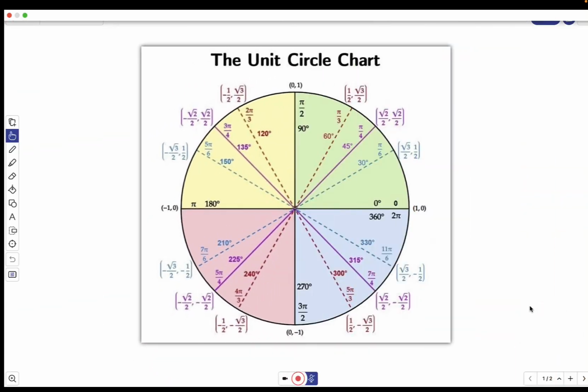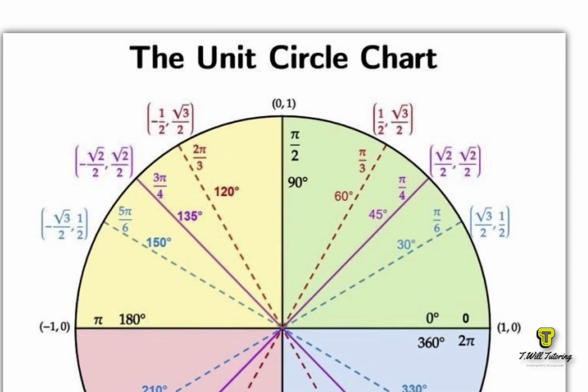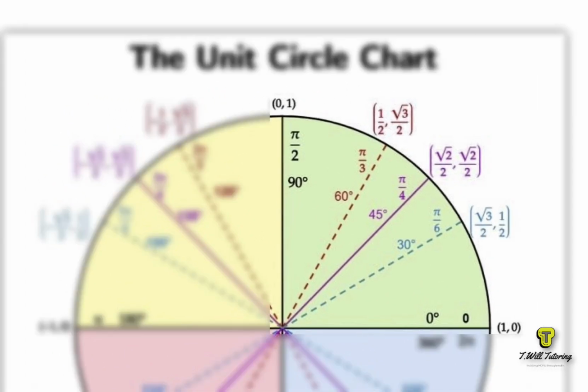So there's a couple things I want to take a look at with regards to the unit circle. The first thing I want us to look at are the degrees around the circle. So we're going from 0 degrees to 360 degrees, because that would be a full rotation or a full revolution around the circle one time. So when we're looking at the first quadrant, you'll notice that we only have about 5 degrees we're taking into account. So 0, 30 degrees, 45 degrees, 60 degrees, and 90 degrees.